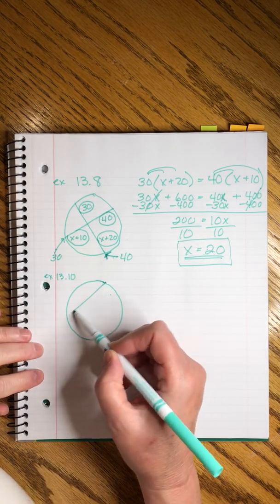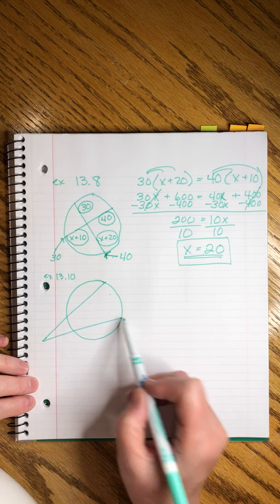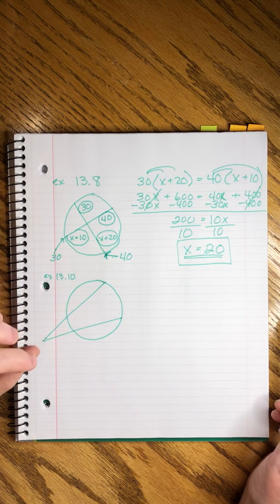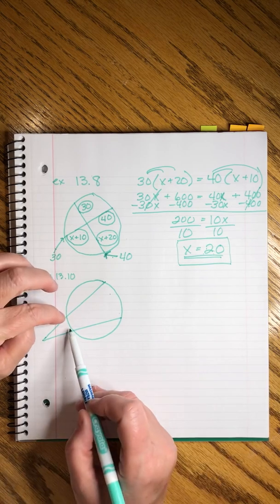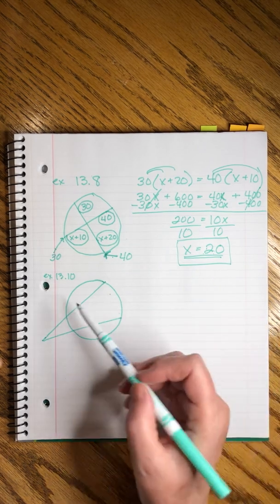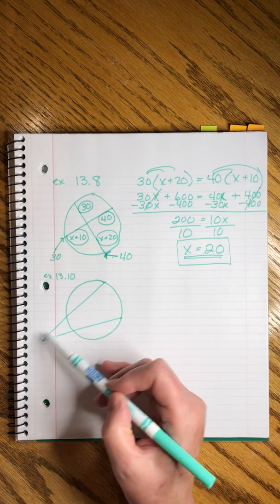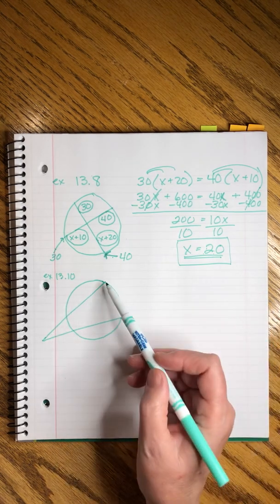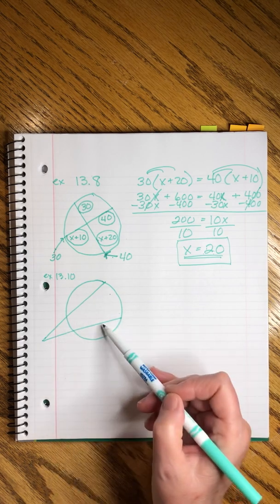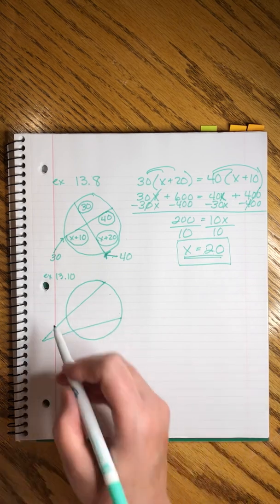Now, notice what we have here. We have a secant and a secant. It's almost like a Teenage Mutant Ninja Turtle headscarf, but he hasn't tied it yet, right? This is like the loose end. He has to tie it in a knot. But it is a secant that has an external part and an internal part. Makes sense, right? This is the part in the circle, that's the part out of the circle. The whole thing is called a secant segment, external, internal. And then the same thing here, secant segment, external, internal. We are not talking about angles at all or intercepted arcs. We're only talking about the segments.